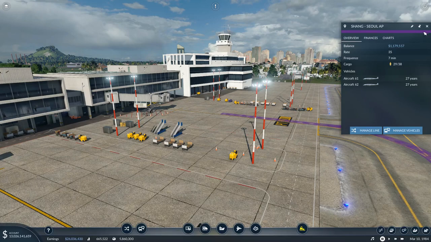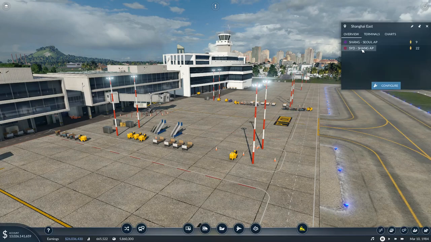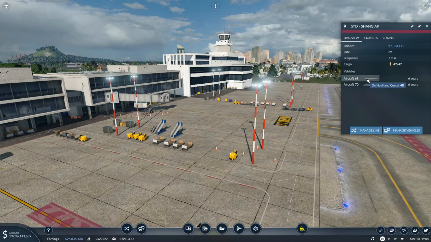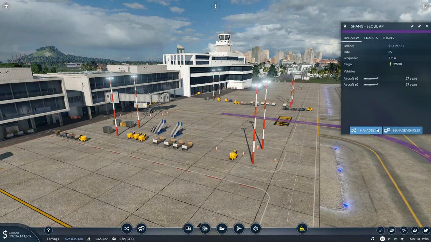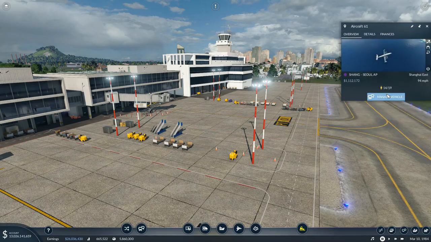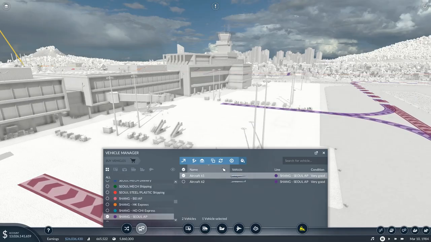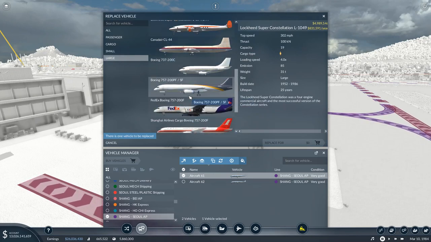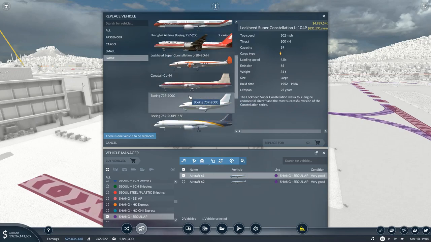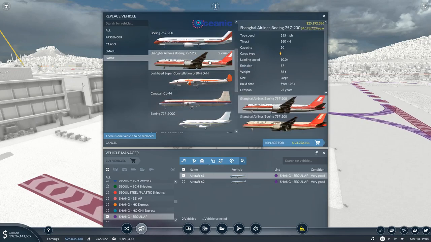Let's manage vehicles. In fact, I think we should do Sydney to Shanghai. Now, we've got a de Havilland Comet. Right, let's do the other two then. Select this, manage vehicle. Now, you are rolling one of these. Now, I can replace them individually. Now, that's Shanghai Airlines cargo. Which is fine. But there is... There we go. Shanghai Airline. There's two variants.